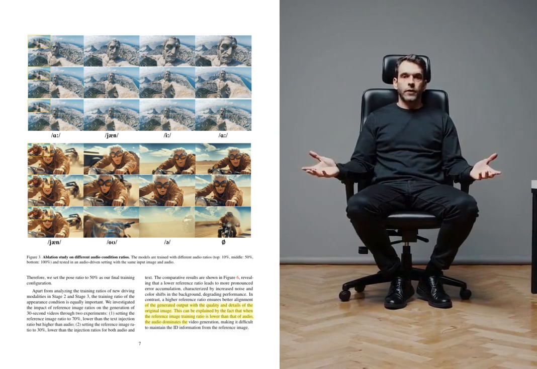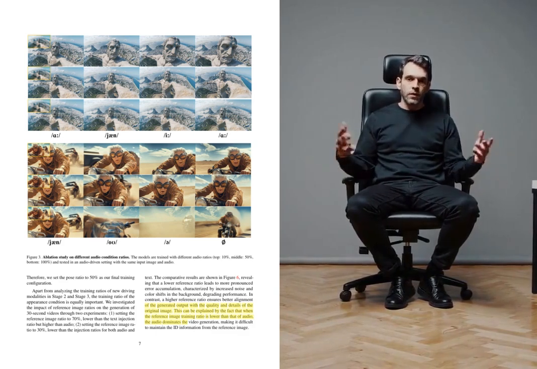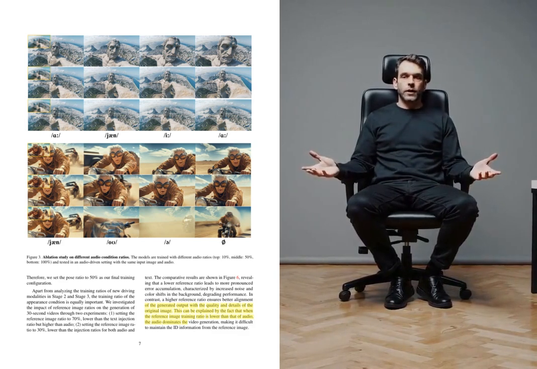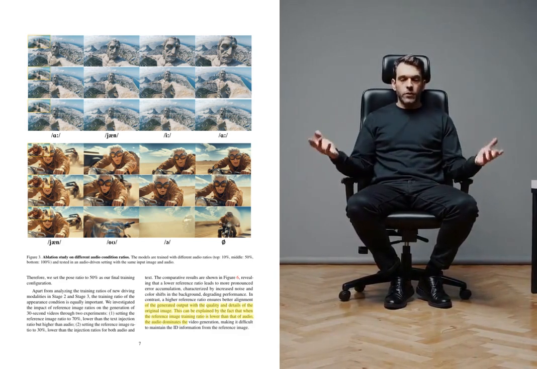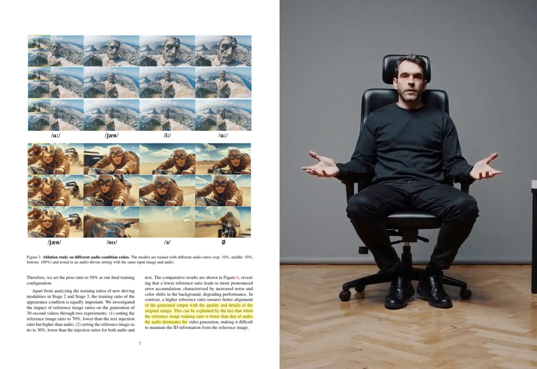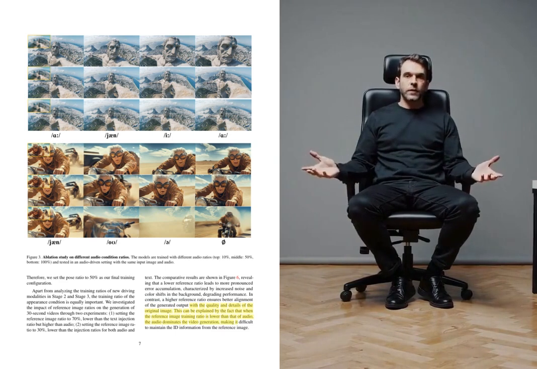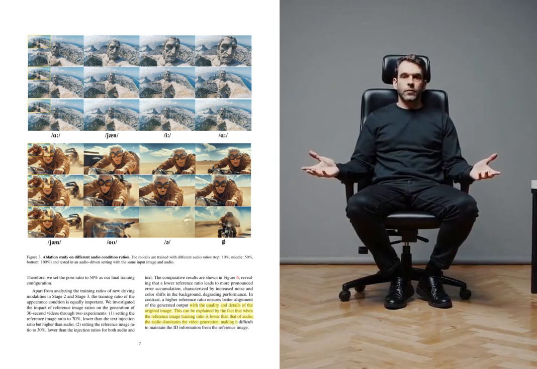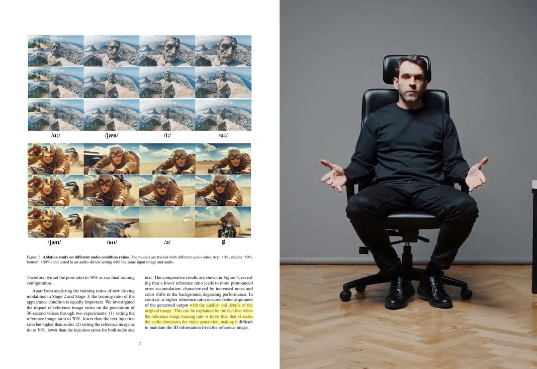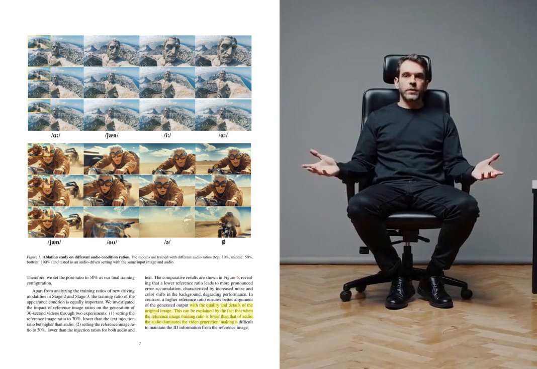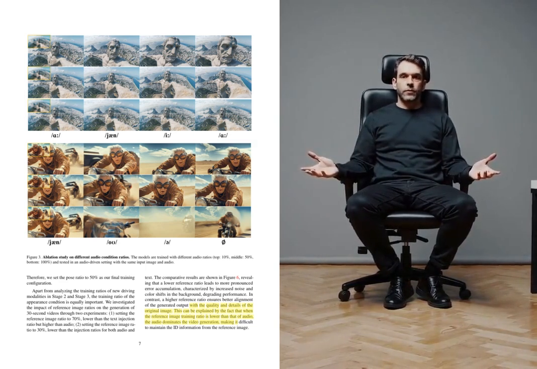Another acronym to add to the collection. Both the image and audio information, now in a tokenized format, are fed into the DiT model. This allows the model to learn how the sounds relate to specific movements, and how those movements should be reflected in the animation, while also ensuring that the visual appearance stays consistent with the reference image.